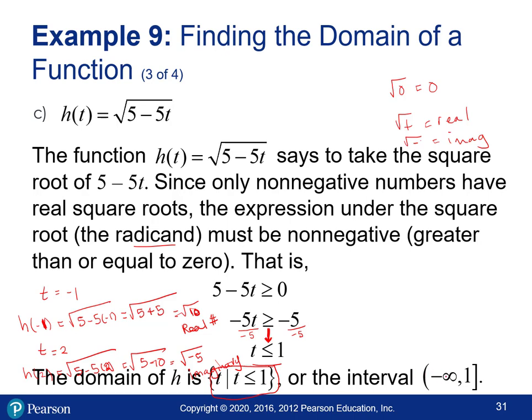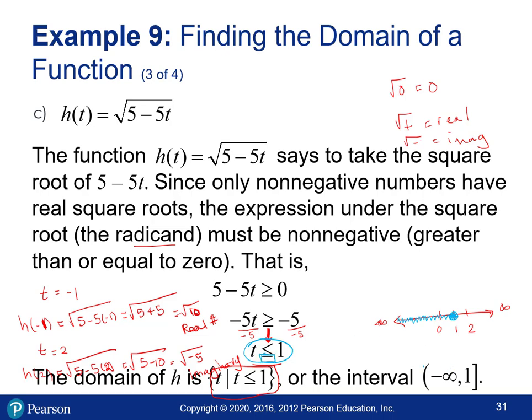Or this is interval notation. If you think of the number line, let me just put some numbers on there really quick. Negative infinity to infinity. Let's put 1 right here. We'll put 0 and 2. Our answer that we figured out was that the t had to be less than or equal to 1 to work, to give us real answers. And so we can pick anything from negative infinity all the way until 1. And then we can actually pick 1 as well. So I'm going to color in my dot here because 1 is okay because of this equal sign right here.